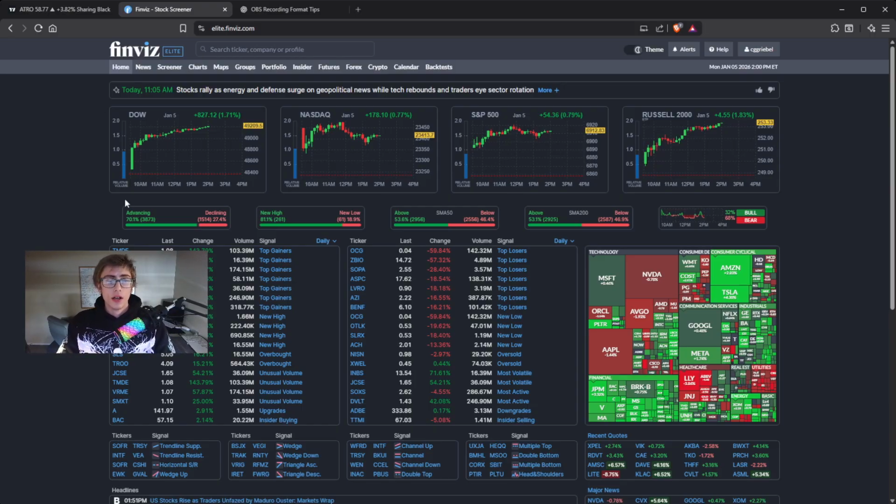If you're a beginner, if you're curious how the market's doing on any day, you can check and very quickly understand, right? You see all the indexes. Today, they've all advanced. You have the advancing, declining issues of the day. We have 70% of stocks going up today. The new high versus new lows. So, majority of stocks are making new highs versus new lows. And then you have the 50-day average and the 200-day average, which are 53% and 53%.